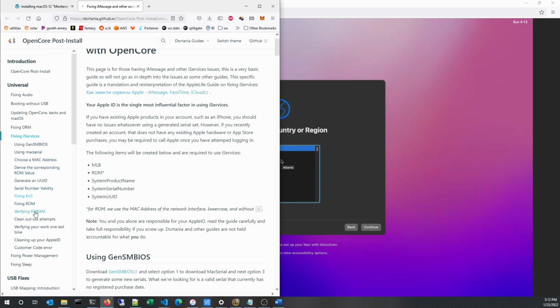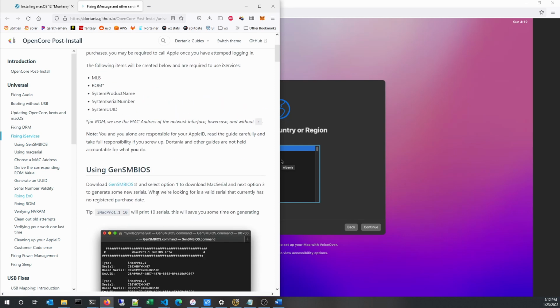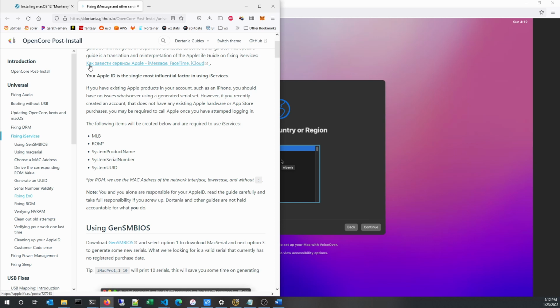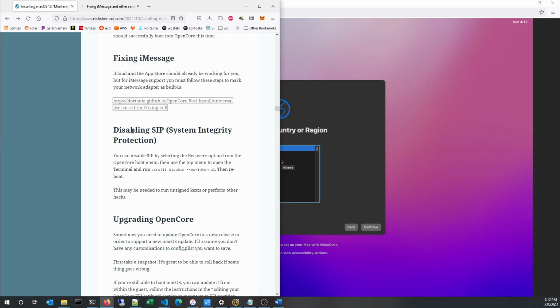You have to go through all these steps. I'll put this link in the description, but this is basically what you want to do if you need to connect it to things like iCloud, iMessage, FaceTime, those kinds of things. It's a pretty generic base install, and because it's not an actual Apple machine, you will have problems.